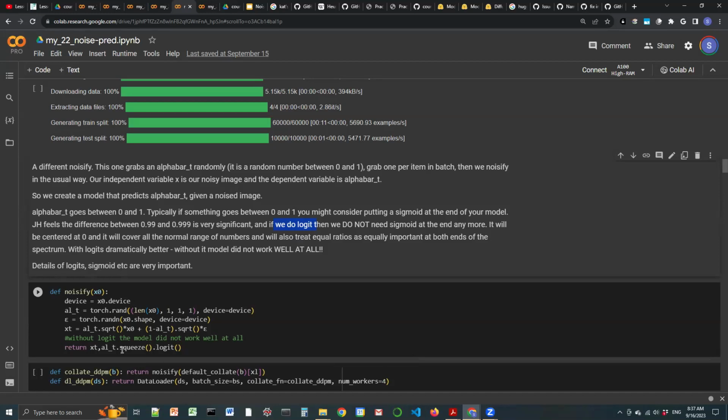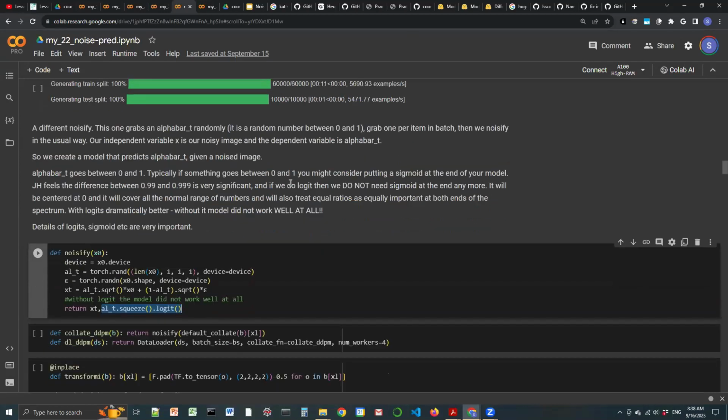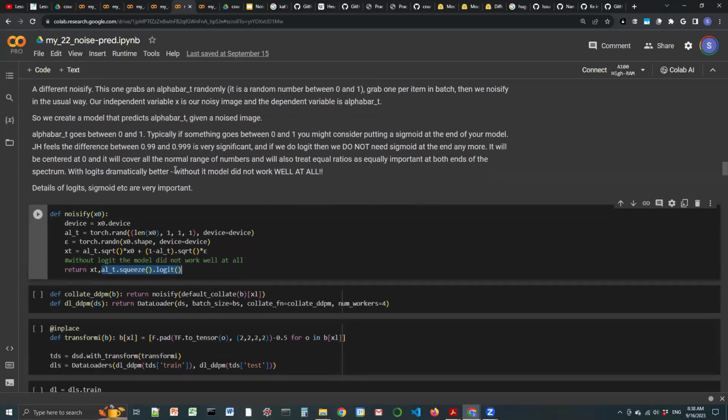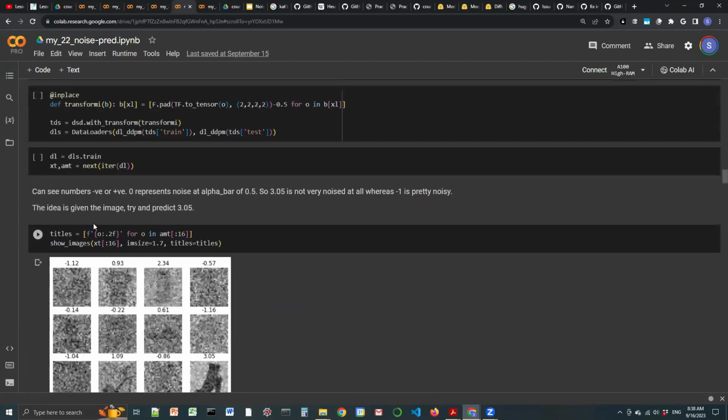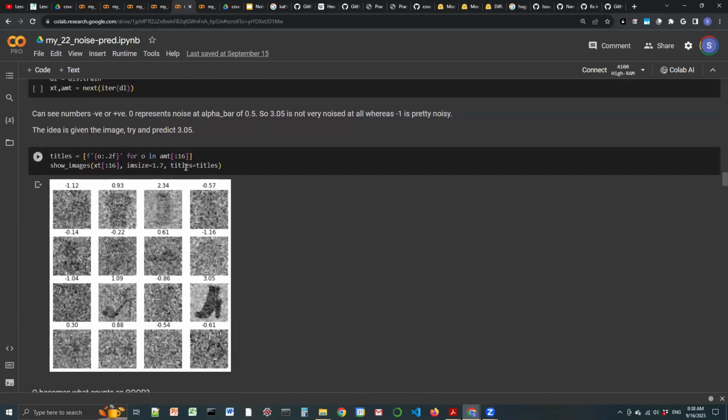But this fact that he extracts the alpha bar t and then takes the logits is the reason that he claims this begins to work. But as you will see, it fails miserably, at least with the current implementation, as we'll see as we go through the rest of the notebook. The rest of it is identical. You do the same things as before. And here, obviously, the noise is added, and then you have these values. So, the different fractional values.